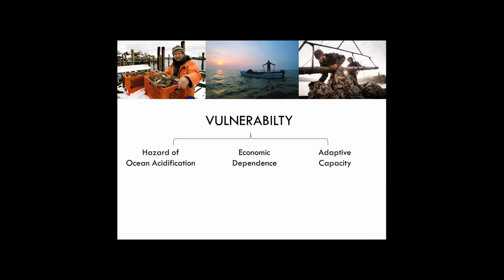So our vulnerability assessment, like many vulnerability assessments, focused on 3 components. The hazard, in this case it's ocean acidification, economic dependence of a vulnerable resource, and the capacity of a social group to adapt and cope with the loss of that vulnerable resource. Now, this vulnerability assessment, I want to emphasize, was done entirely on shelled mollusks. And we did that because the research suggests that shelled mollusks are potentially the most vulnerable taxon. And we wanted to try to minimize our assumptions that we were making in terms of the biology. In this study, we're assuming that all shelled mollusks are equally vulnerable, which we know not to be the case. But we don't have enough research on economically valuable shelled mollusks to really parse that aspect of vulnerability out yet.